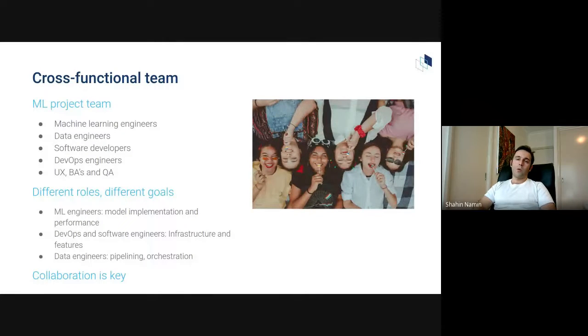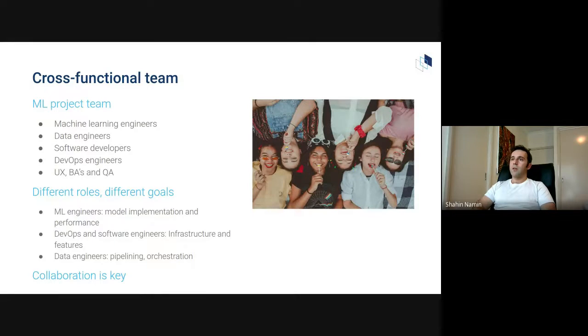Software developers focus on implementing features and integrating our machine learning project with the other components in the system. And DevOps engineers focus on the infrastructure, and sometimes infrastructure as code, to make sure that we have the same infrastructure in different environments like test, staging, and production.